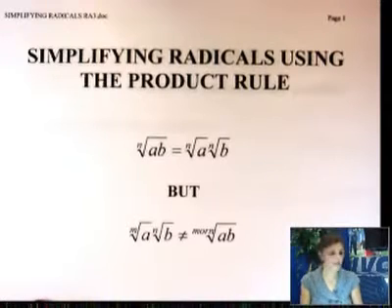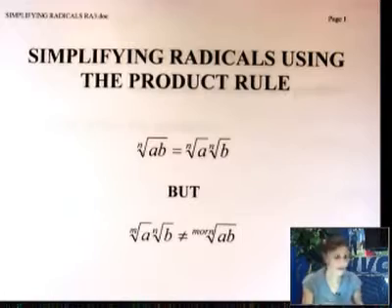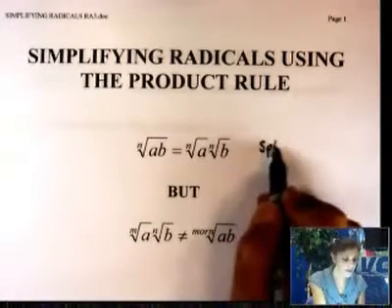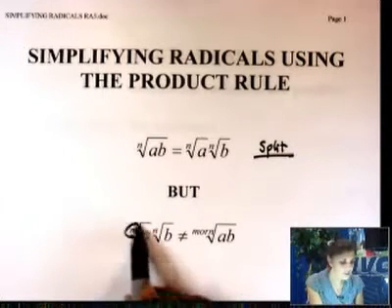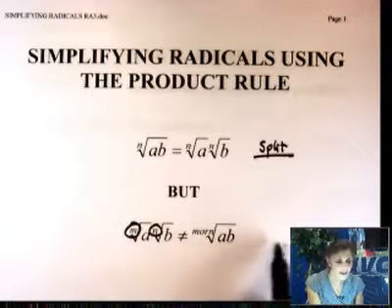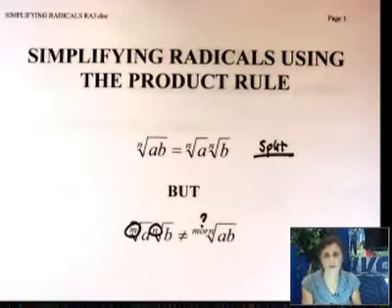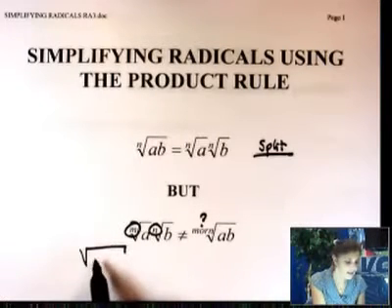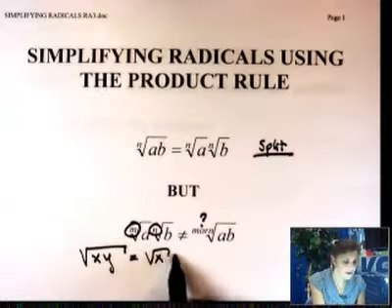Okay, the first thing you need to know is the product rule. Just remember it. If you have a radical expression, you can split it. Okay, here's a catch. If you have different indices, you cannot split them and then try to figure out what the heck that is. So in other words, you can do this. Let's say the root of x times y. You can split it, x and y.